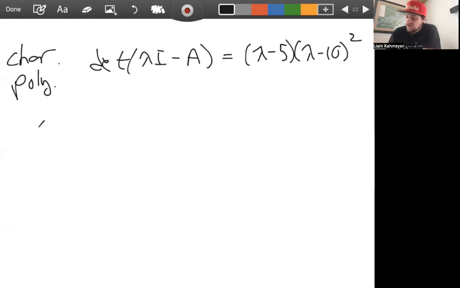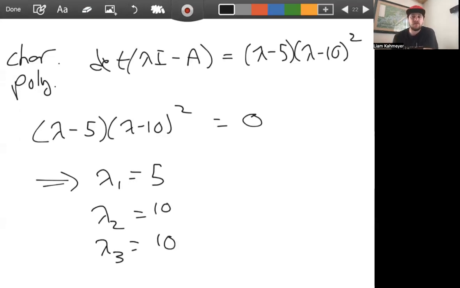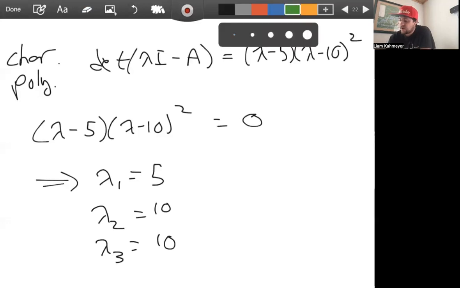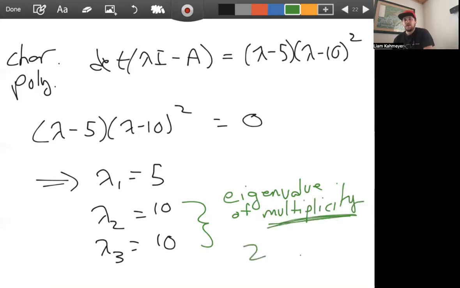Now to find the eigenvalues, we set this equal to 0. So we have lambda minus 5 times lambda minus 10 quantity squared equal to 0, which means we have an eigenvalue of 5, and then we have 2 eigenvalues of the same value. That corresponds to a double root in the characteristic polynomial. And this is fine. We just say this is an eigenvalue of multiplicity 2, right? So if you have a repeated root in your characteristic polynomial or a repeated solution in your characteristic equation, that's fine, but it's worth noting that you have an eigenvalue of that given multiplicity, right? And since we have 2 copies of the eigenvalue 10 here, this is an eigenvalue of multiplicity 2. But the process is no different, right? These are our eigenvalues.